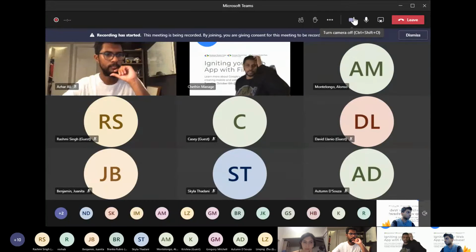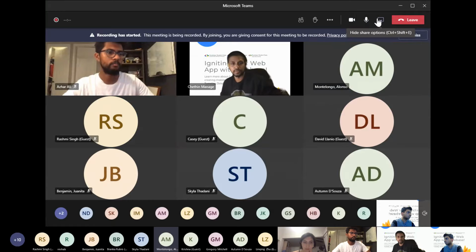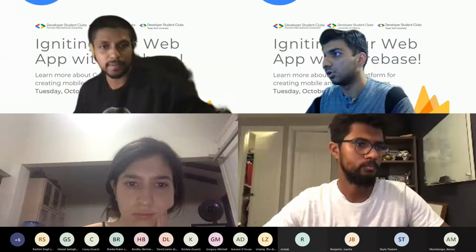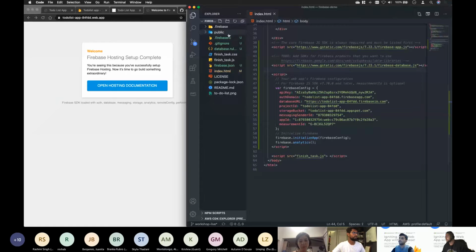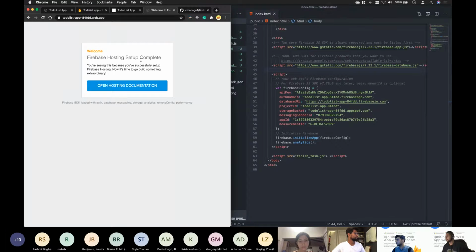Great, Ali. I'm gonna share my screen too for a bit. I have to do one more step. Okay, share screen. Okay. So just one more step that I forgot to cover. In the public folder, you're gonna have an index, but you're gonna delete that and then move all of these files, CSS, and JavaScript into this folder. So you notice this is showing up instead of our app.